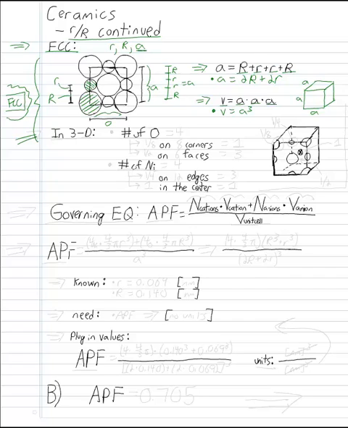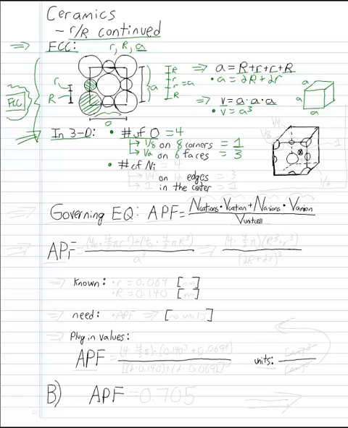Next up, we want to determine how many atoms there are of the anion and cation in 3D. First up, we'll start with the anion. So that's the number of oxygen atoms. And this is equal to 4. The way we got that is we have 1/8 of an atom on each of the 8 corners. That sums to 1 whole atom. And we also have 1/2 of an atom on each of the 6 faces, which is equal to 3.